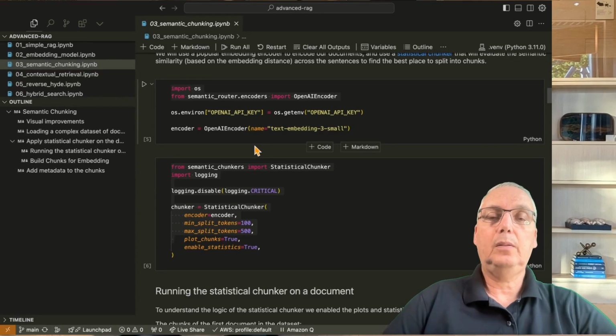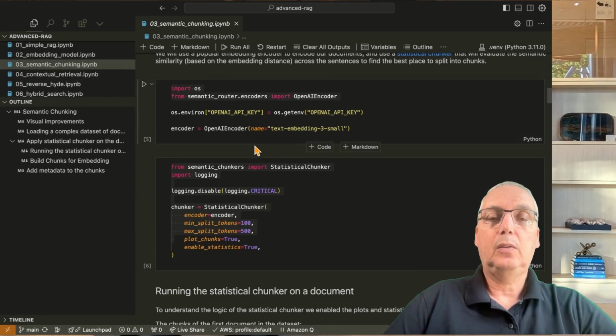Remember that this part, the chunking, is done as a pre-process. It's not going to add any latency to the retrieval part. So we can here decide which kind of encoder we want to use for that, the best for our use case. Here we're going to use this remote one, but we can use any other encoding that meets our requirements.